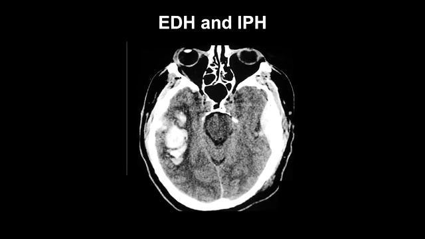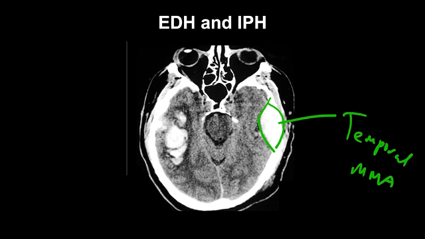Remember also that there is the typical shape and location for an epidural hematoma. This is showing that biconvex appearance to an epidural hematoma, typically over the temporal bone, because that's along where the middle meningeal artery runs. And that's to be contrasted with the crescentic appearance of a subdural hematoma. In this case, the patient has an intraparenchymal hematoma as well, and likely has another collection outside the brain on the right side.